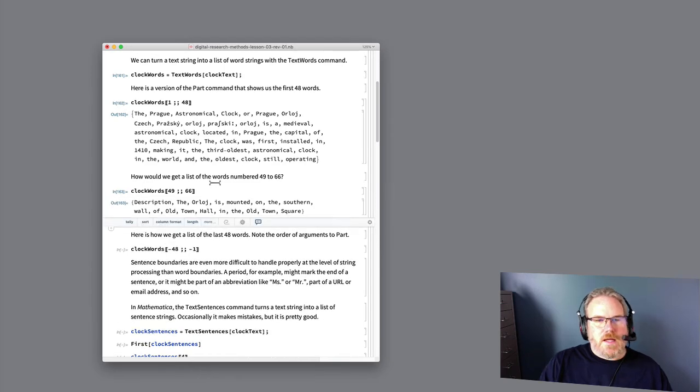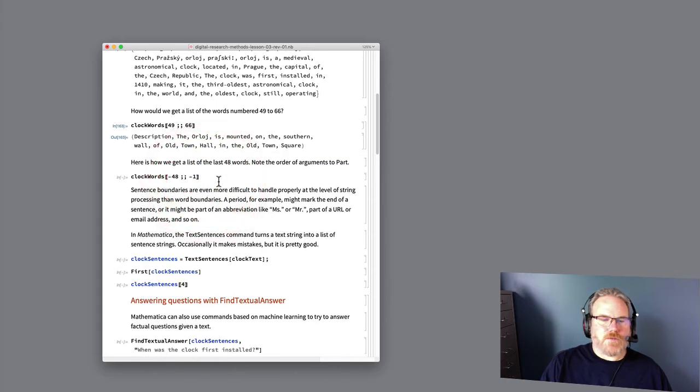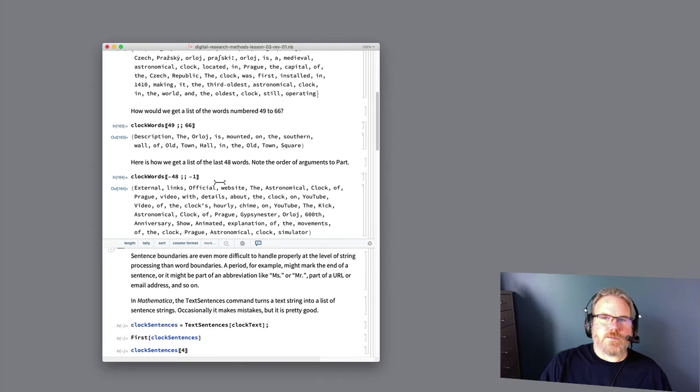Shift-Enter, and then here's the next part of that text. If we want to start from the back of the list and grab the words there, we can use an expression like this to get a list of the last 48 words. And pay attention here to the ordering of the arguments and to the use of the negative signs. So that's the end of this particular list of words.